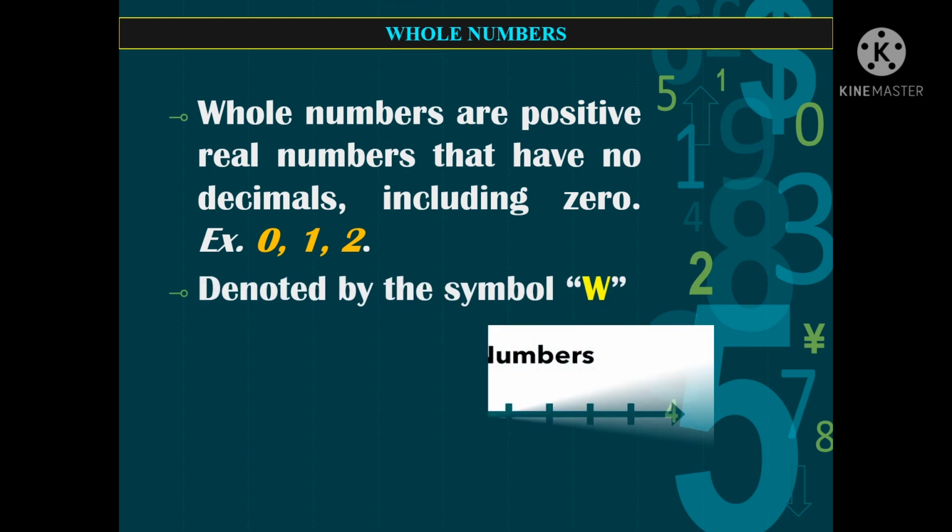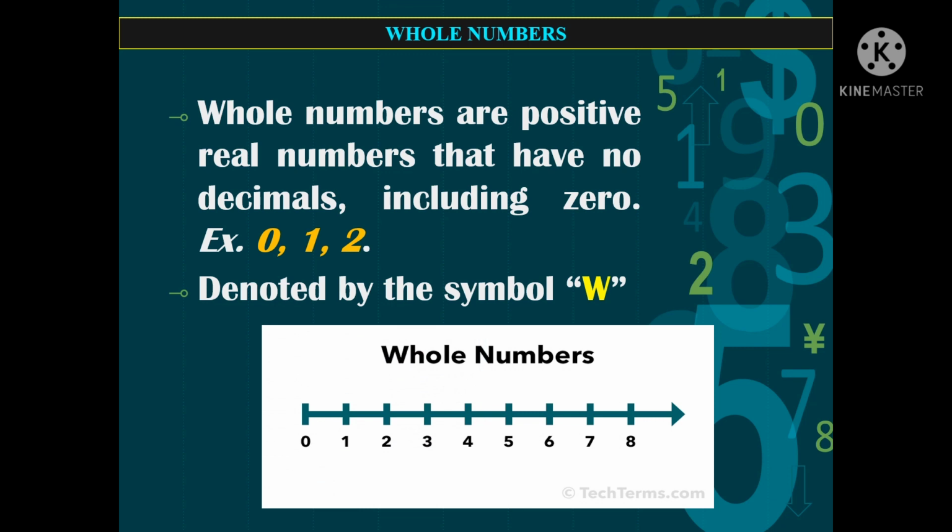As we can see in this number line, the only difference is that integers include negative whole-valued numbers, but this time whole numbers are just 0 and then 1 to positive infinity. It doesn't have any fractional numbers, and it doesn't have any decimal numbers.